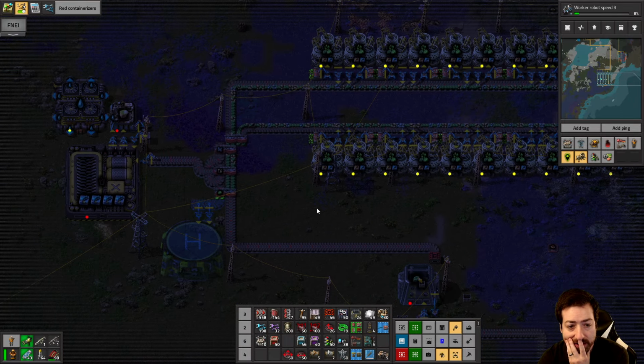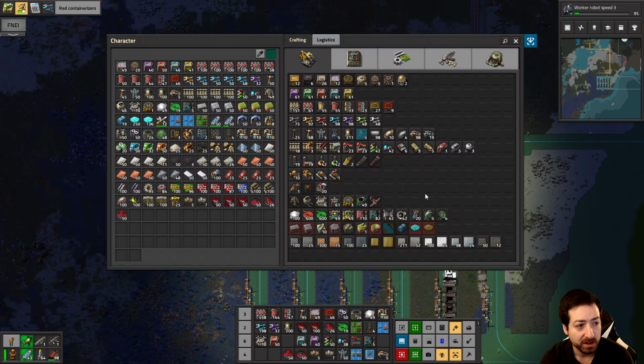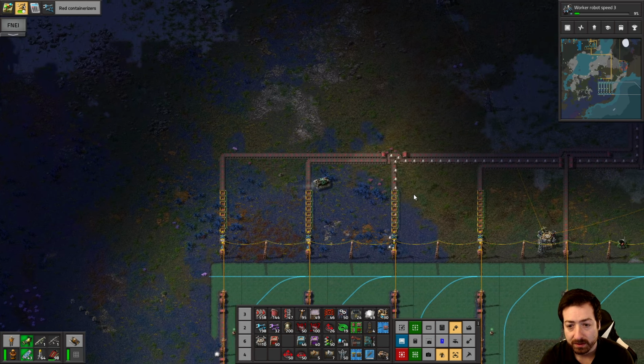This is bad. Why is this stopped? Ah, yes. We need to actually do something with the bright green glowy rocks. Let's go get that done.